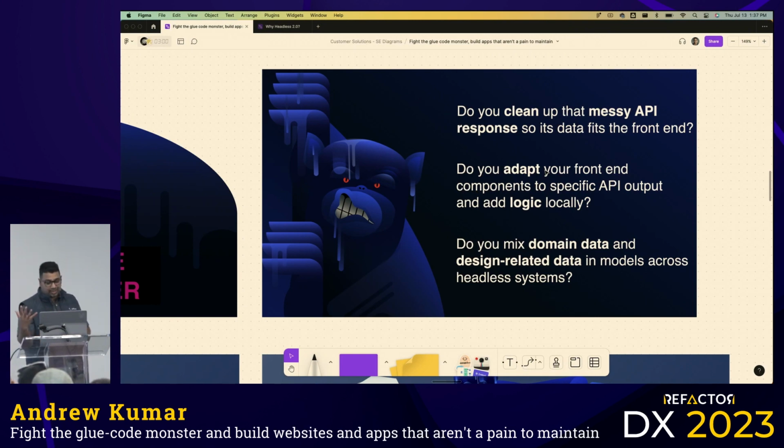Are you mixing domain data and design data in models? You might have something like an article, but you want fonts and styles and colors to be different, and you're actually mixing those two types of data in order to accommodate this. These are some pretty typical questions that if you're saying yes to one or more of these, you probably have glue code in your system, in your stack.